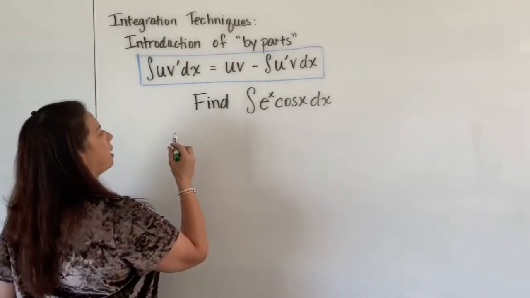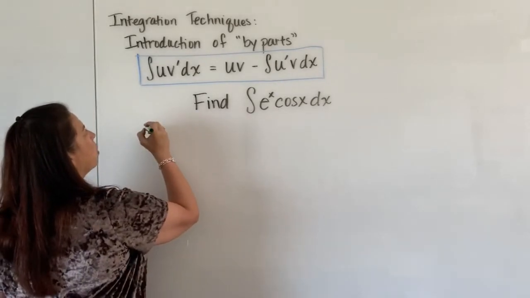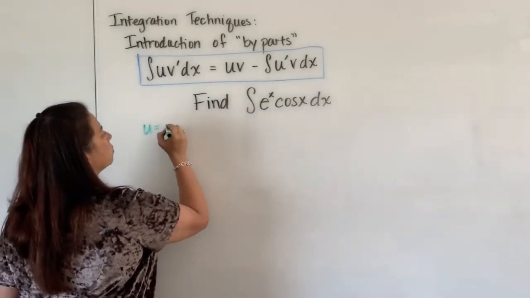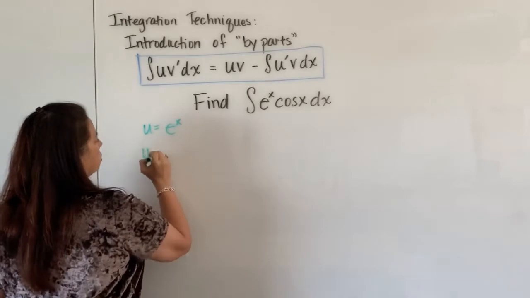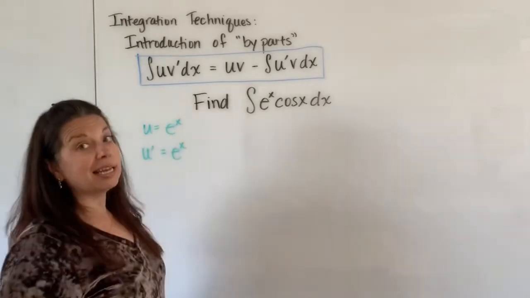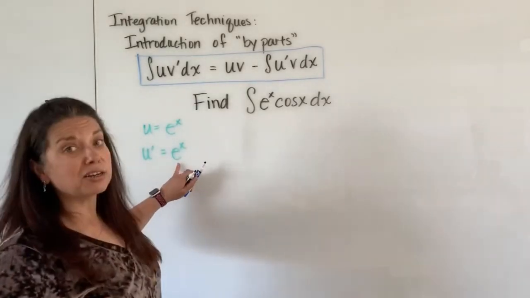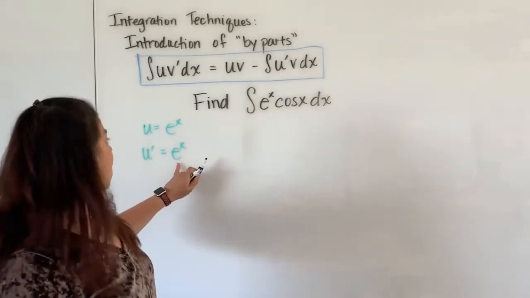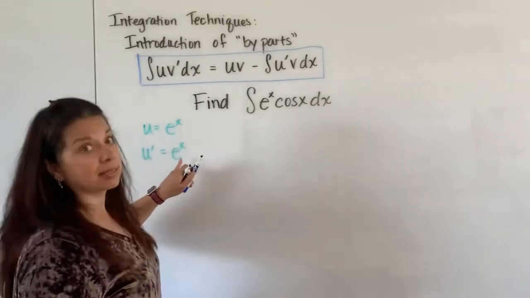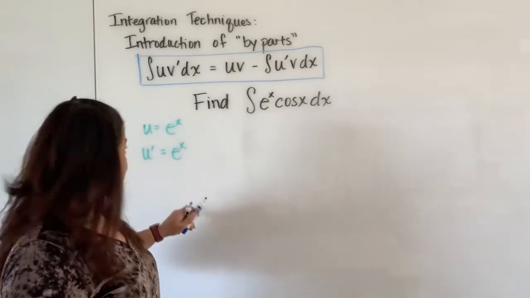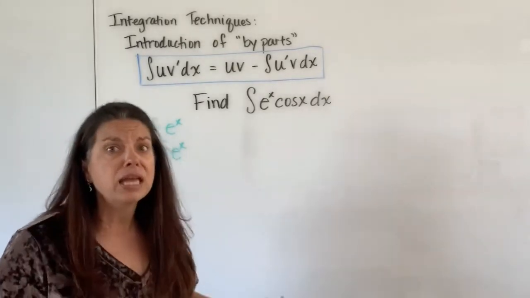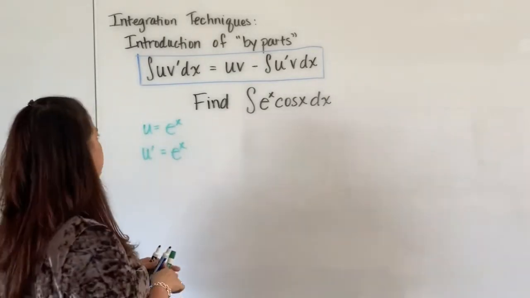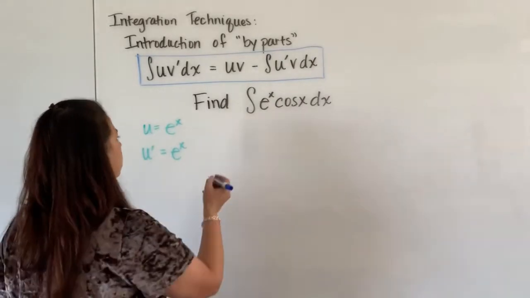So we'll just notate all of that here. We've got u is equal to e to the x such that u prime is equal to e to the x. This right here is part of the issue. The fact that every time I take the derivative of e to the x, I still get e to the x, which we love, just in this problem, it's going to be a little bit of an issue. We'll take care of it. No worries.